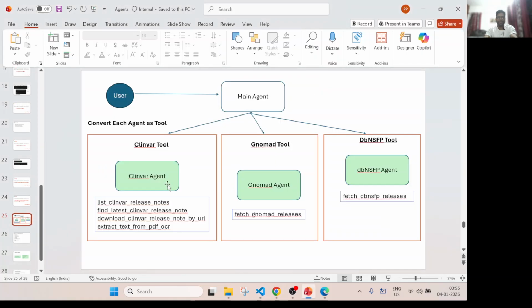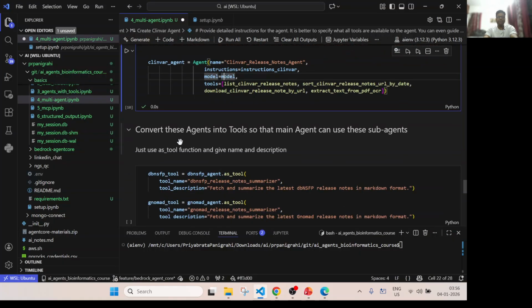So far what we did, this and this one, means my individual agents are ready. Now in order to link these to the main agent, I need to convert each agent into a tool, so that the main agent can use these sub agents. Because see the agent function, all these you need to pass in the tools parameter, right?